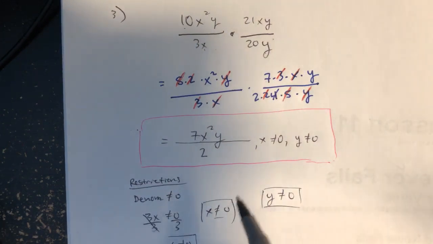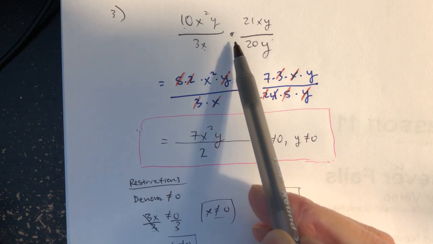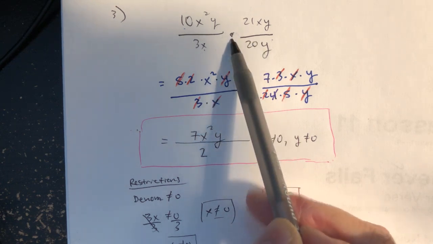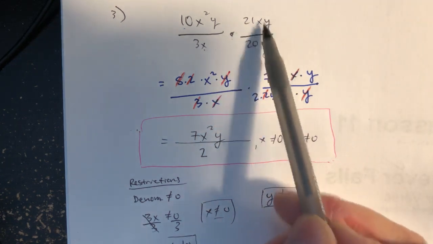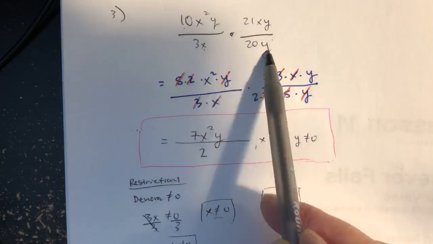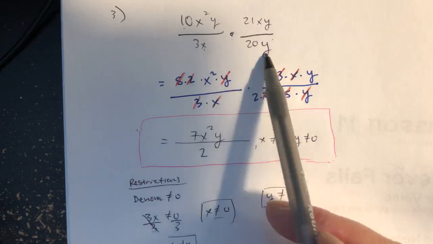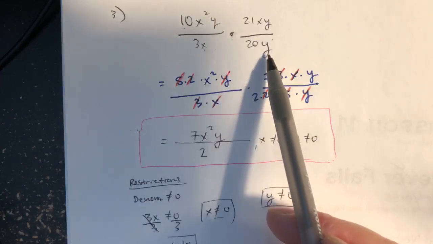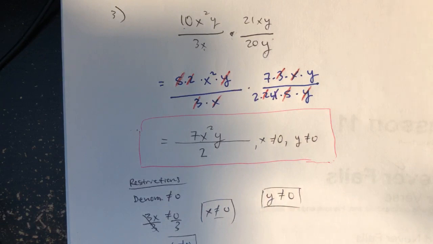Again, in this problem, we were able to perform the indicated operation, which is multiplication. Notice I don't have to do any flipping here, that would be division. List any restrictions for the variables. I just picked those denominators, my variables in the denominators. And then we're just simplifying when possible. That was question number 3 on the front side.